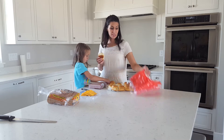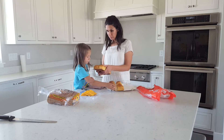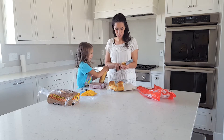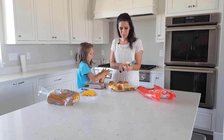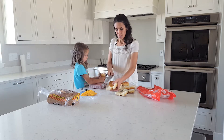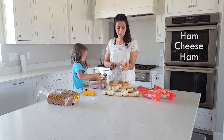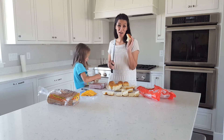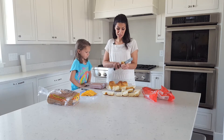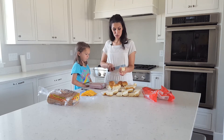So what we're going to do — I got a double pack of these Hawaiian rolls at Costco. We're going to break them all in half. That's something Jane can do. I'm going to use my good scary knife and cut all of these in half, keeping them kind of attached so you can line them back up together. Something that Fun Cheap or Free says is that you do ham, cheese, and then ham — so the cheese is not touching the bread. And I know these are kind of small, but with all the other things my kids take for their school lunches, this ends up being the perfect size. Sometimes they never finish the sandwich anyway, so it works out.